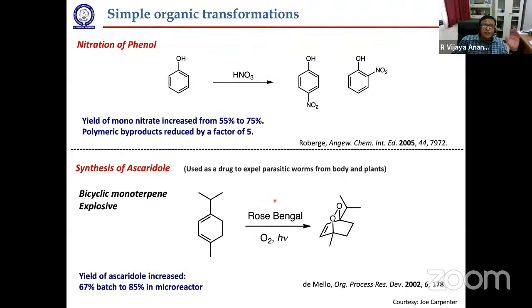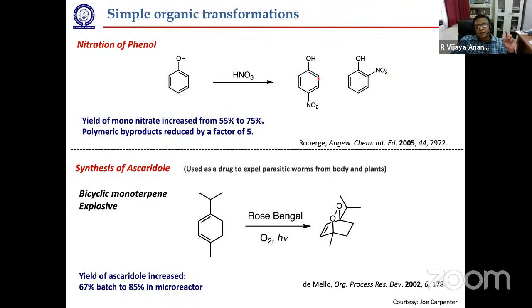For example, the nitration of phenol. Generally if phenol is subjected to a nitration reaction using a nitration mixture of nitric acid and sulfuric acid, we always get a mixture of ortho and para substituted nitrophenols. These two will always be there. Of course the para will be a little bit more compared to ortho. Along with these two products, some polynitrated products are also possible in a batch reactor. That is generally the main problem, so you have to be careful here. If it is polynitrated, that will potentially act as an explosive, because the nitrogen content is high.